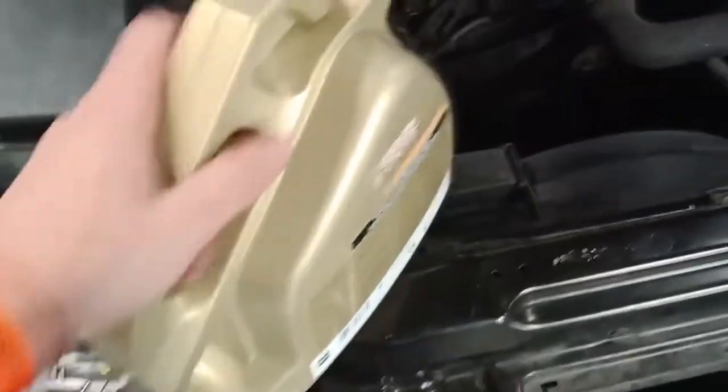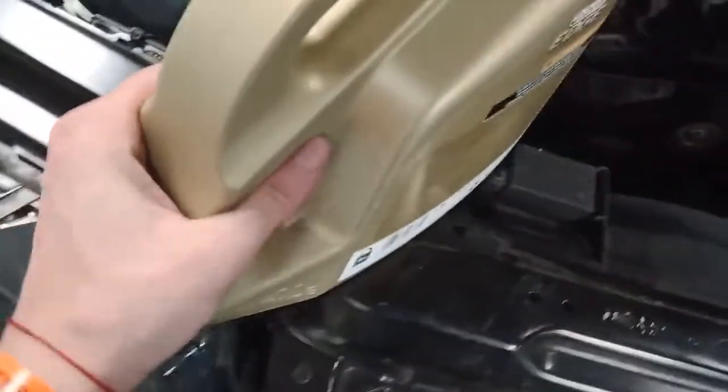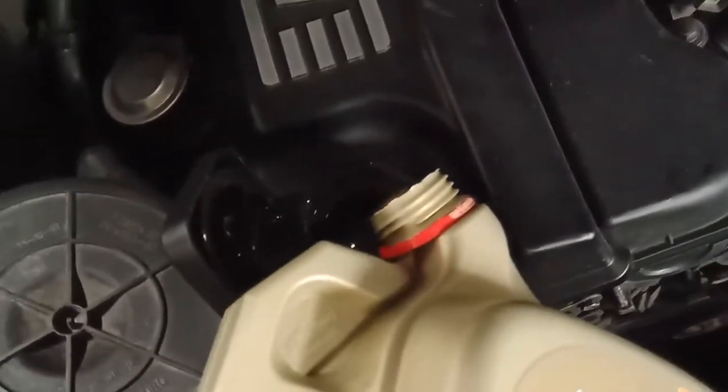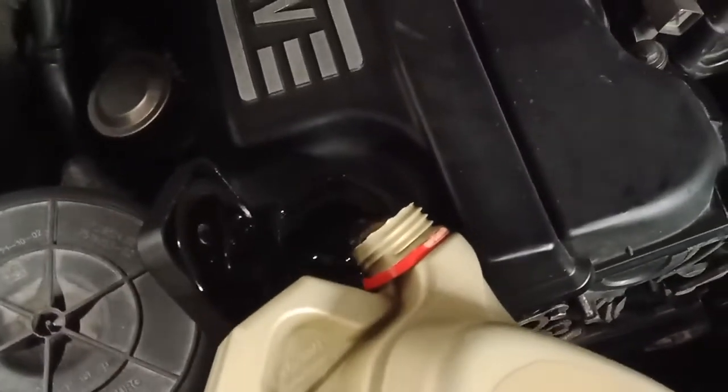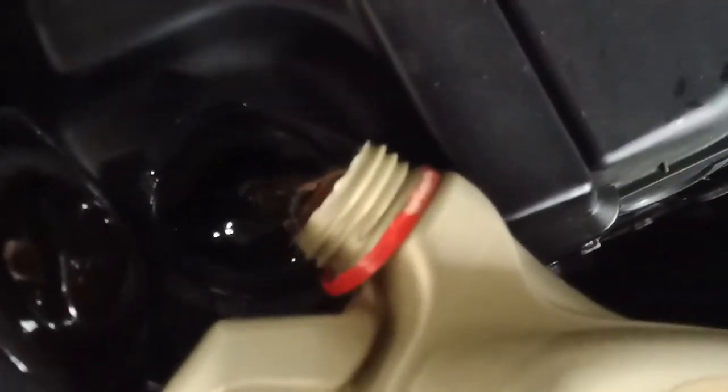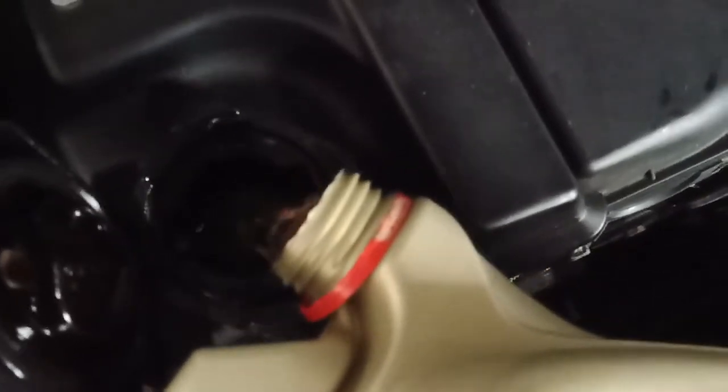Okay, this is really hard to pour because I'm holding it with one hand. Oh, here is another handle. Maybe this way. Yes. Look at that oil. Yum.